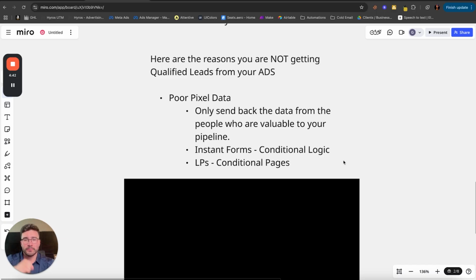All right, so for example, I'm going to give you two scenarios. I see this all the time, and this is why you are not closing at all, or people are not picking up the phone at all. Scenario one, you have an application form, right? Application form, person clicks the ad, goes to your website. Actually, no, I'm going to say it's an opt-in page because a lot of you guys are running opt-in pages and you're losing so much money. And that's why you guys suck. You're running an opt-in page, email, name, whatever.